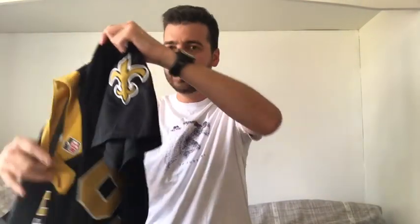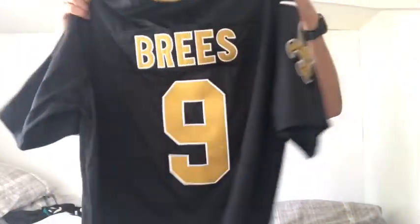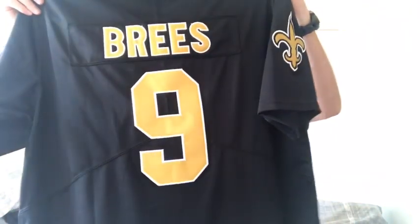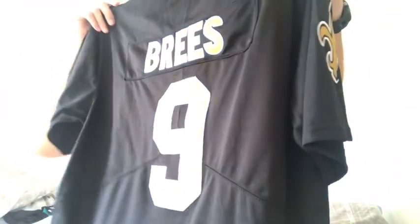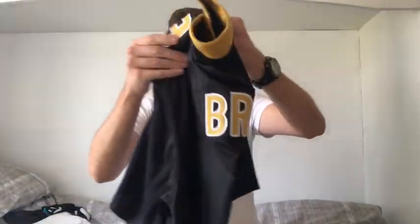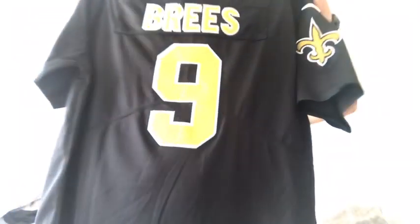The first one is a New Orleans Saints home jersey — one of the imitation jerseys. On the back I've got Drew Brees, who is just such a good player in the NFL. He has to be up there with the top players — awesome and consistent year on year. I really wanted a Drew Brees jersey and I'm pleased to say this is really good quality. The collar looks decent, the numbers are stitched on, and the New Orleans logo and Nike tick are all stitched on.